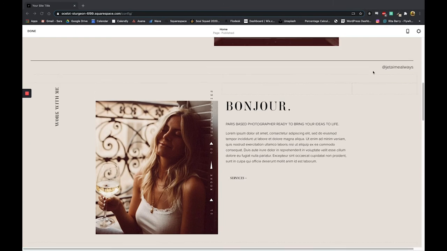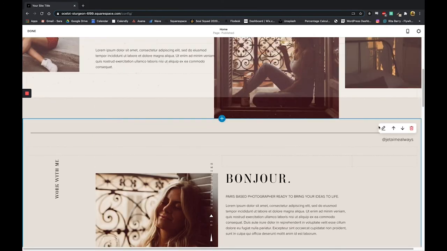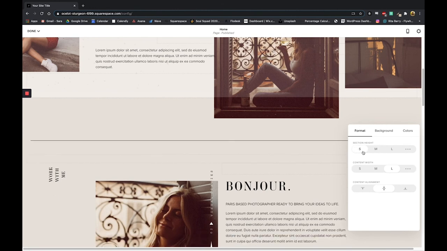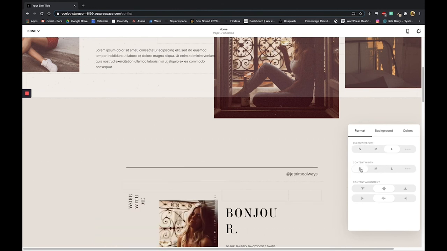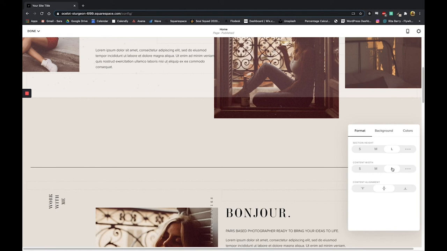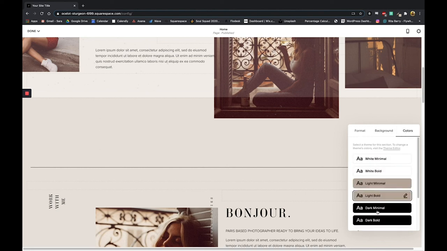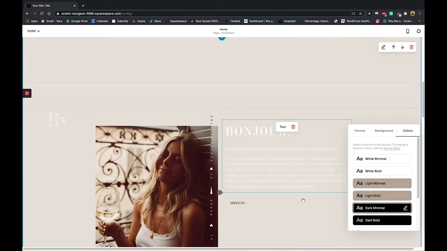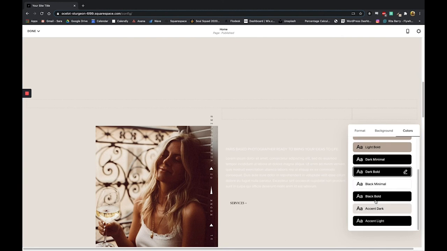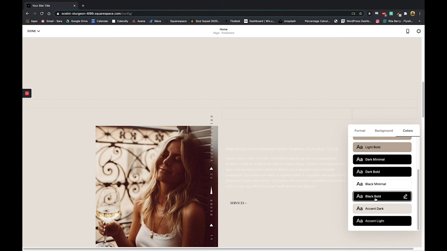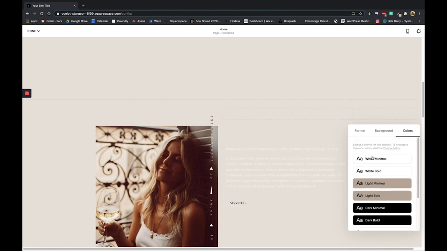Now that we understand how to add content, let's look at the section options. You can find them on the right. If you click on the pen, you can edit the section height, content, width, and alignment. Under background, you can upload a background image or a video for the section. Colors controls the section themes as I mentioned earlier. Remember when you set your color palette and updated your section theme colors? Well, this is where you can pick from any one of our preset color themes from the design menu.